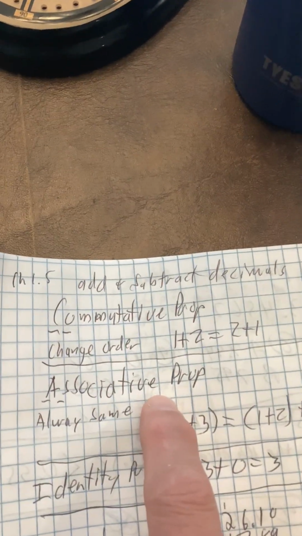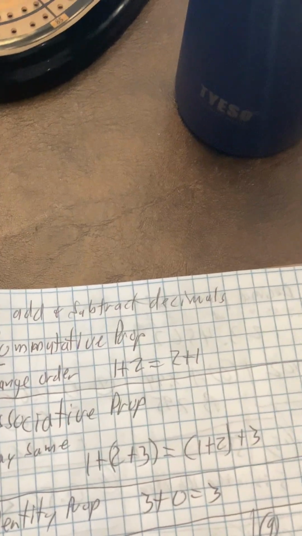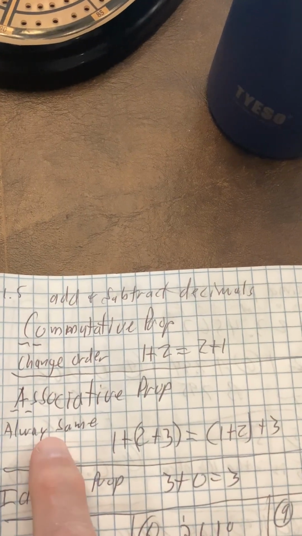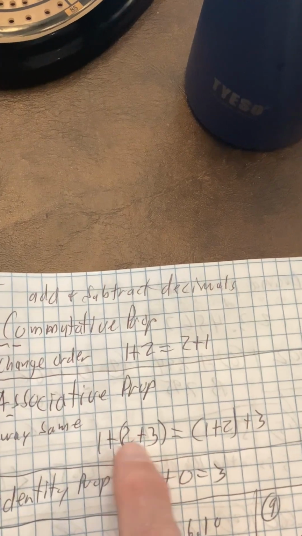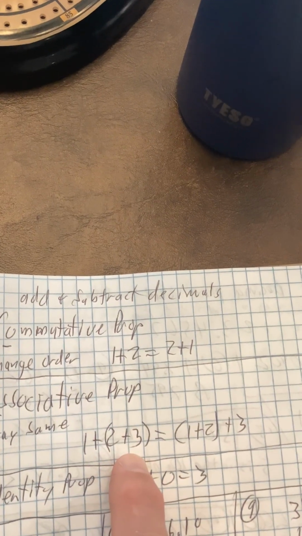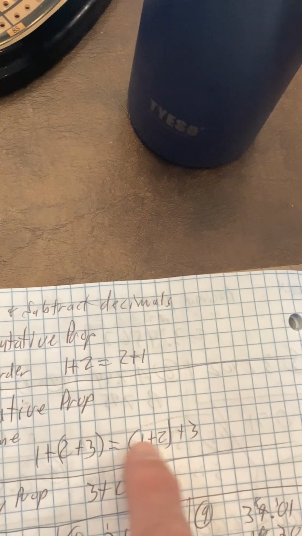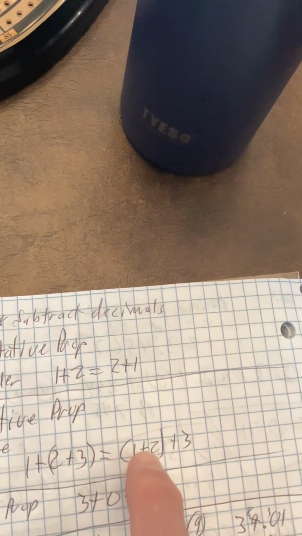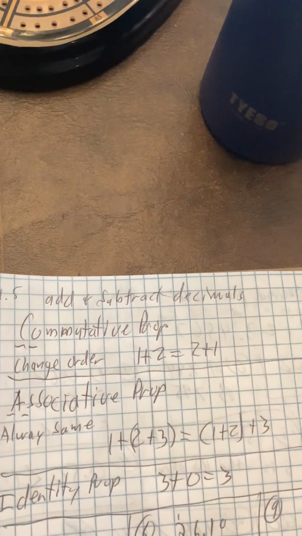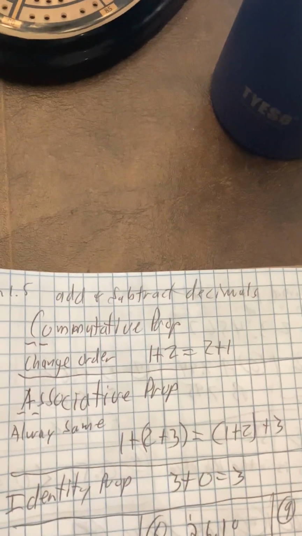Same with associative property. AS stands for always same. Like if you're to associate with some friends, you're going to group up, and that's why they call it associative property, because it's grouping. And how do you show grouping in math? We use parentheses. Like here, I want to add these two first. Well, now I want to add these two first. Look at 1, 2, 3, 1, 2, 3. You didn't move anything except the parentheses. Always same, 1, 2, 3, 1, 2, 3. The thing that moves is the parentheses.